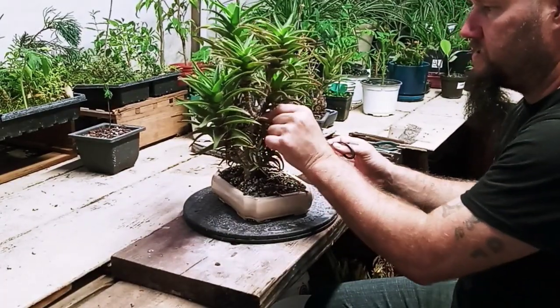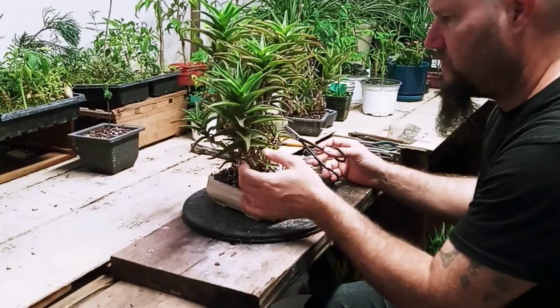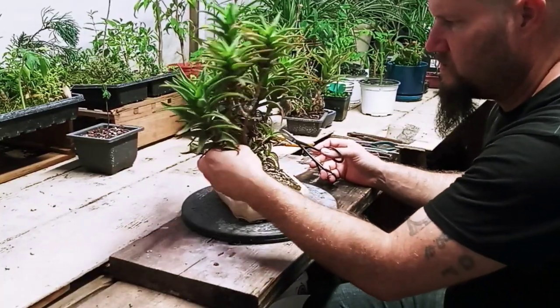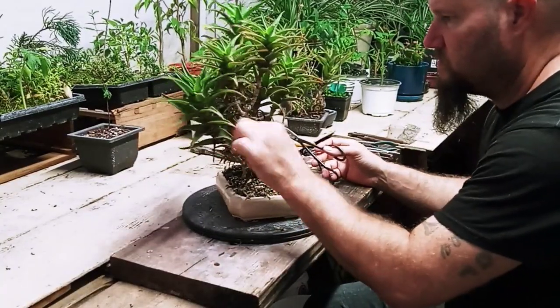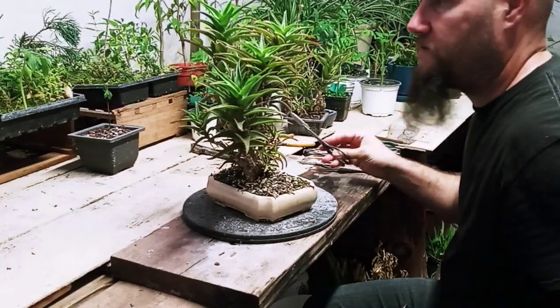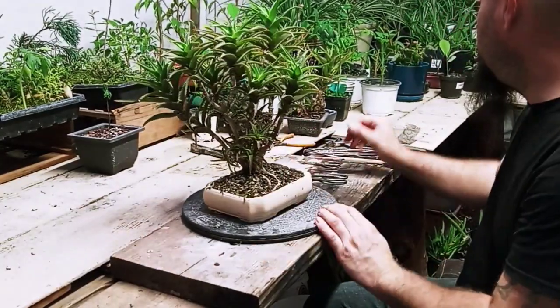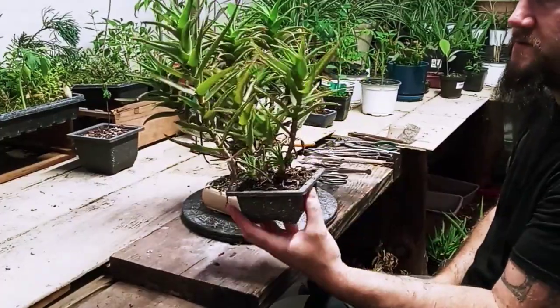I really like this plant. It's a pretty interesting plant. I've had this one for quite a while. I don't remember if I've done a video on it. I don't think I have. So I guess this will be its debut video. It started off as one piece. I've got another one right here. This one also started off as one piece.